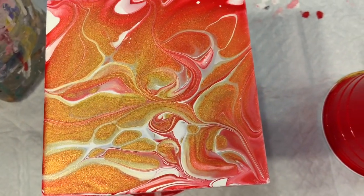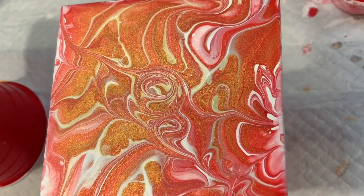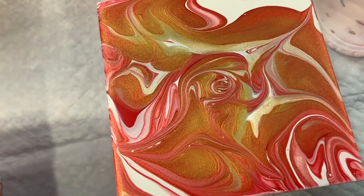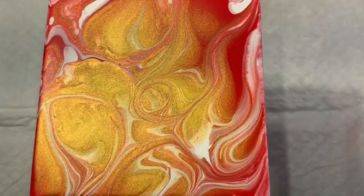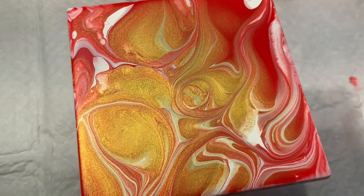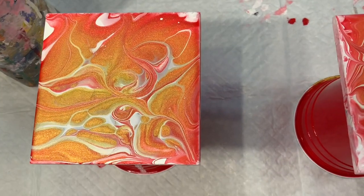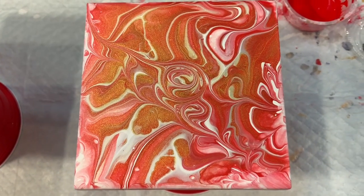Here they are. They only took a day to dry, and I love it. I'm so happy — they look gorgeous. Look at that. That gold really sparkles, and it's perfect for this time of year with the holidays coming up. That is just like a beautiful little piece of artwork. Gorgeous little abstract on a usable piece of art. I love this. It is beautiful. I'm very, very happy with these, and I have a video that you can see how I finish these off — how I varnish them, and what I place on the back. Watch that video, I'll link it up right now.